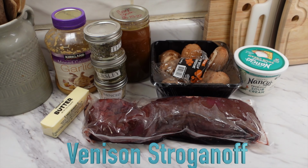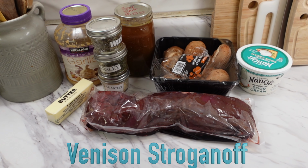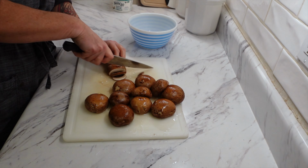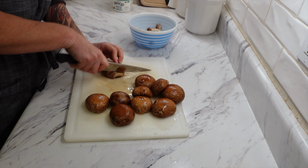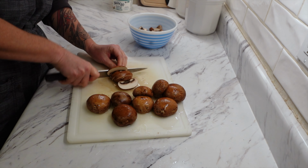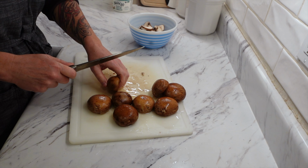So the next meal we're gonna make is a venison stroganoff. This recipe was kind of a hit and miss. Steven loved it, but I think there was maybe something wrong with the recipe somewhere because it recommended to use an ingredient and it recommended to use an excessive amount of it. You'll find out what I'm talking about.